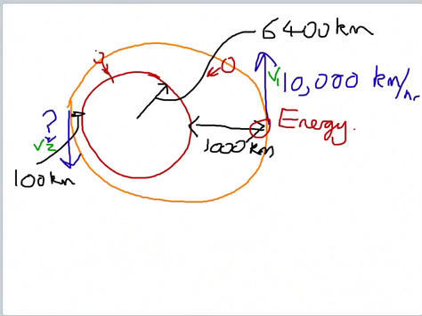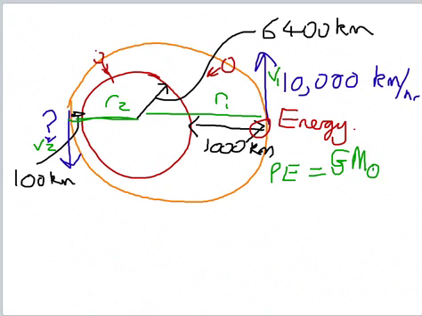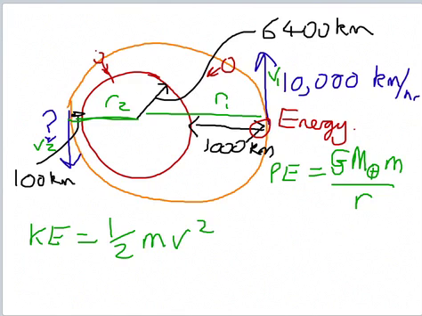We'll call this V2, and that distance there is going to be R2, and this distance here is going to be R1. Now the potential energy, we have to use the proper gravitational form here, not the approximation mgh. Mgh is only valid for potential energy when the distance that things move vertically is small compared to the radius of the planet they're on. In this case, that is not true. So we need to use the full form, which is the gravitational constant G, mass of the Earth, mass of the space probe over the distance between them, not distance squared, just distance. And kinetic energy is the usual half mv squared.